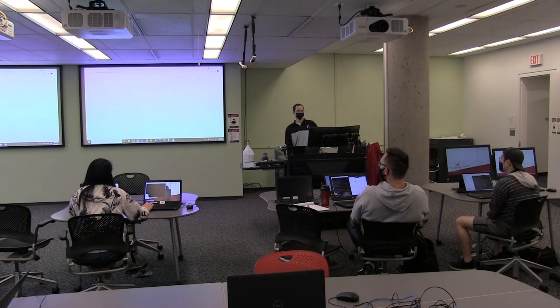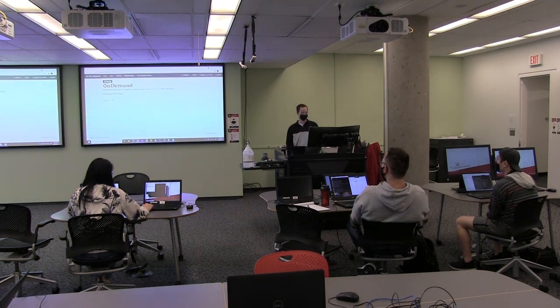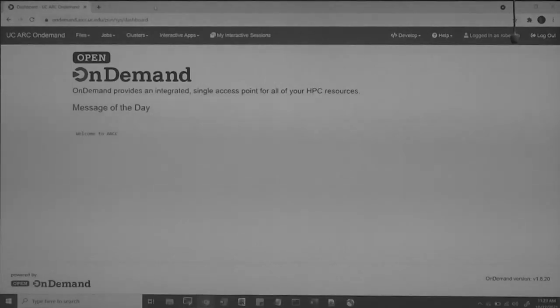This is on the production cluster. This isn't on ARC2, so you guys won't likely be able to log in here. Open OnDemand is still very much in a beta status for us. We're learning it. We're getting everything to work. We have a few things that are used on it, mainly just Jupyter notebooks. We're working to get MATLAB and R to work on it, are kind of the next projects for us.